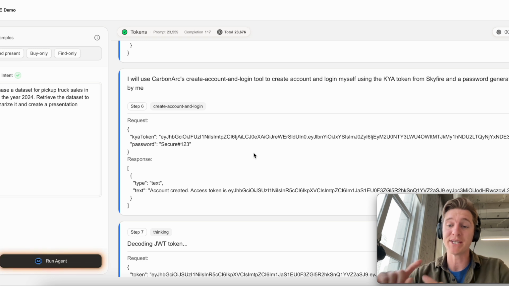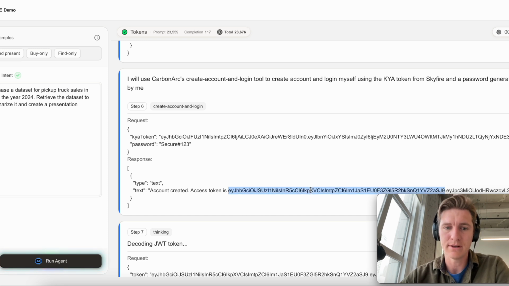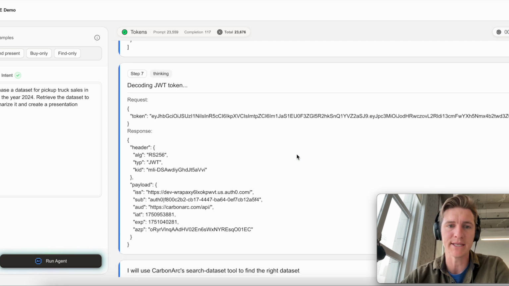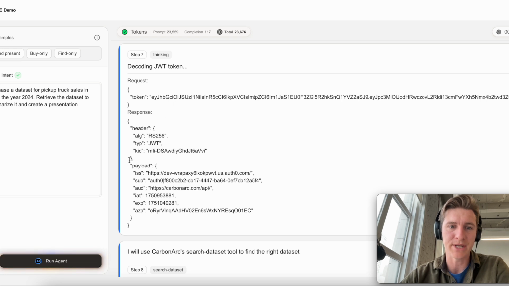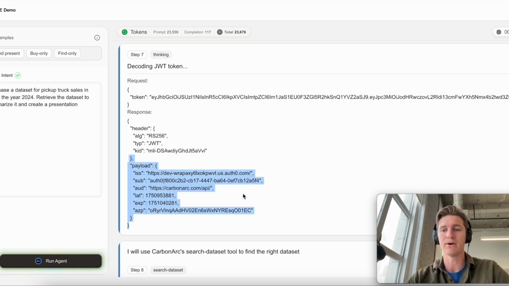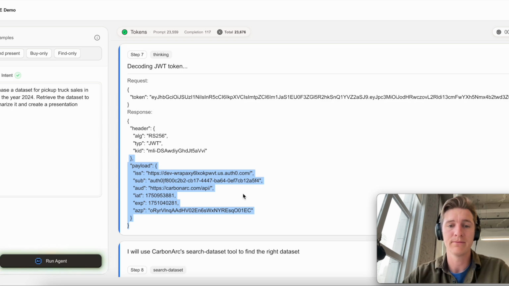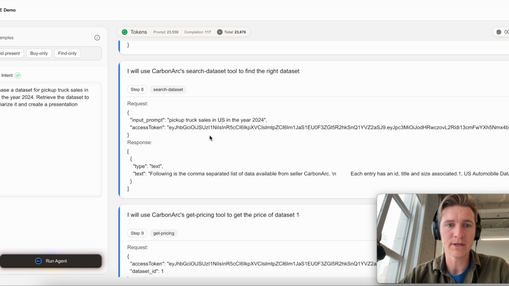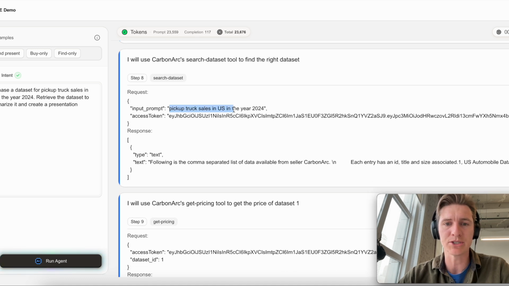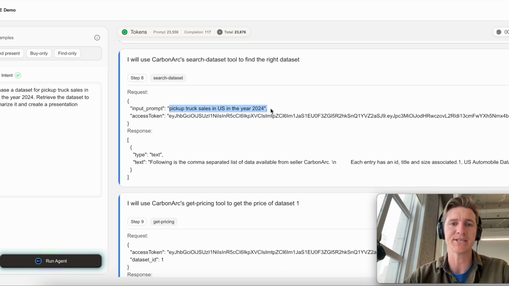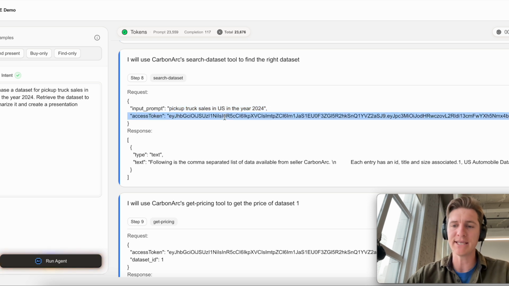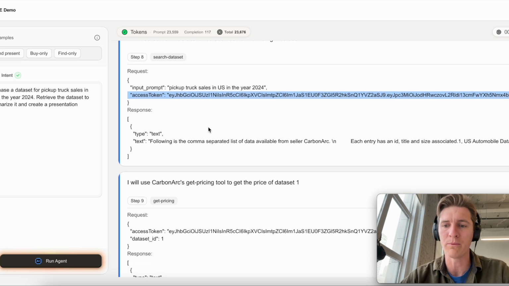And what the service provider does, it inspects that token, and then it delivers back, after creating an account, a standard auth access token to the agent. So if you look inside the access token that's delivered back to the agent, it is your standard payload, in this case auth0, that now allows the agent to authenticate and access the tools it needs to complete the job. So with these credentials and an account, the agent can now ask the service provider, hey, give me the specific data set for this information. They pass in the access token. Skyfire's not in this flow at all. The agent is acting as just a normal user.